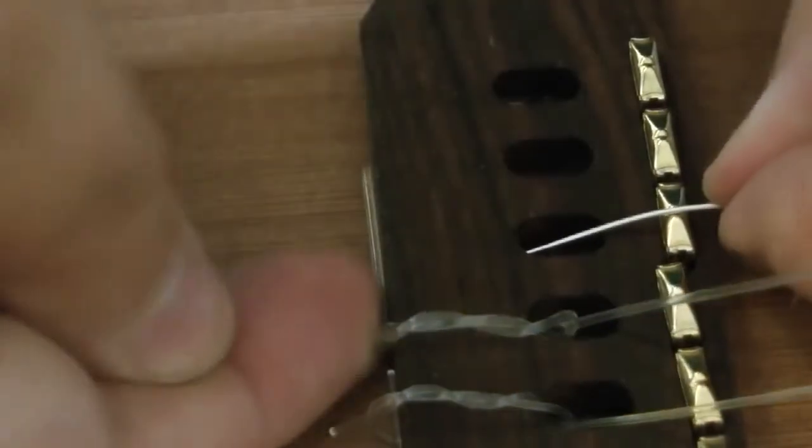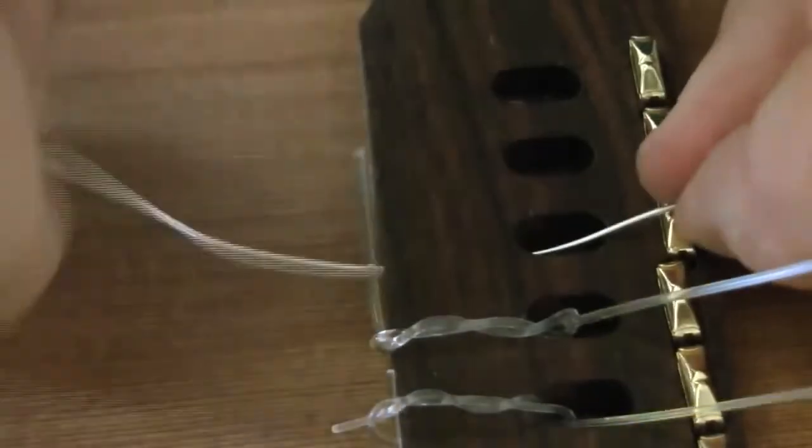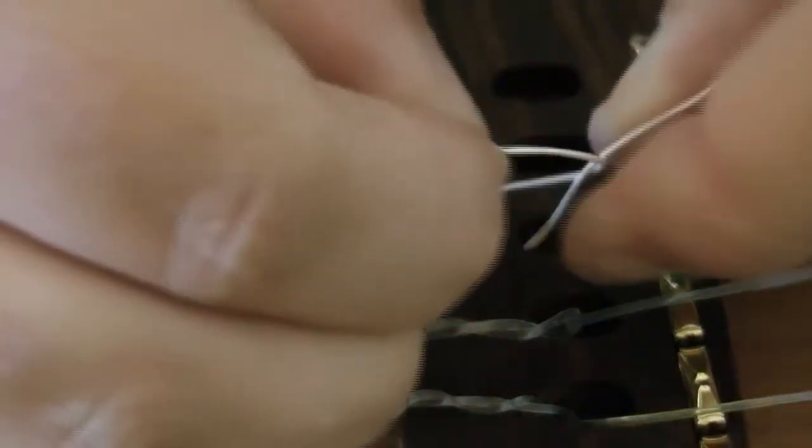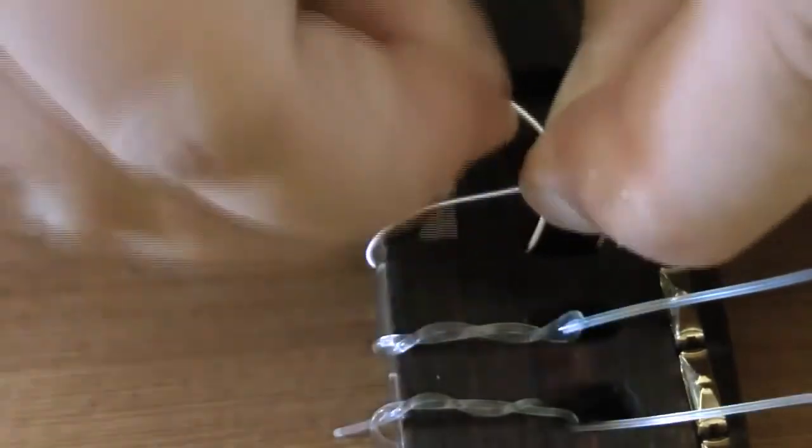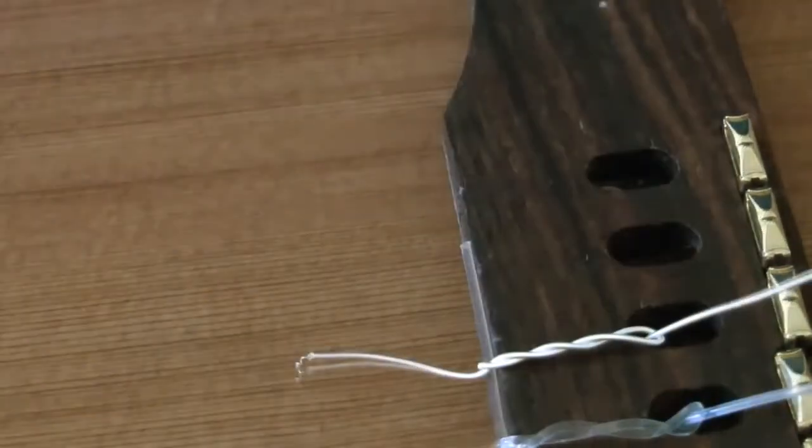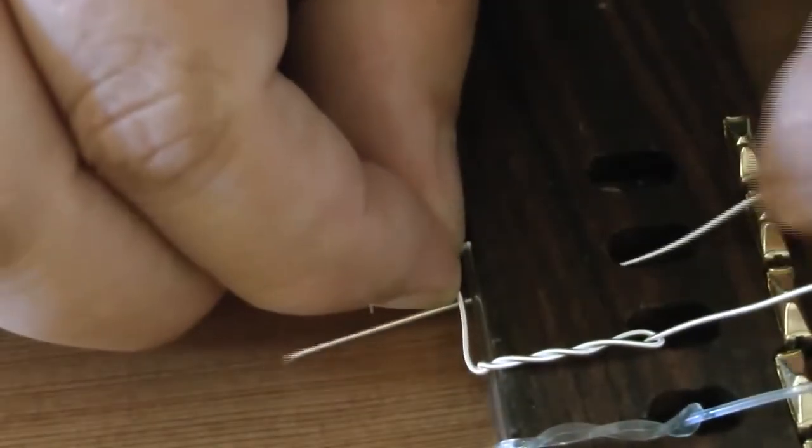It does take a bit of practice but as you can see once you've got the hang of it you can make a nice neat knot of the nylon strings. So now we're moving on to the strings. Now these ones aren't the nylon, these have the steel element to them. These are a different texture. Actually I find these sometimes a bit harder to knot than the actual nylon ones even though the nylon ones are slightly thicker. These ones tend to slip out of my grip sometimes.